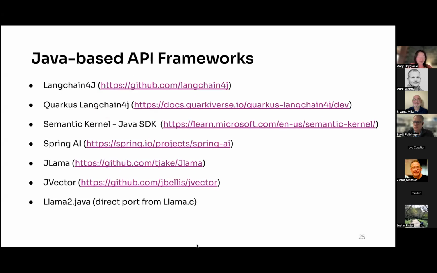And then for Java-based API frameworks, I'm pleased to start to see more options too. First and foremost will be LangChain4J. It's not the same as LangChain, but it uses the concepts, and it's basically the Java version, and it's getting better and better. And then there's also from Red Hat the open source project Quarkus. Earlier I was talking to this gentleman here. Quarkus is highly optimized for cloud native types of deployment.